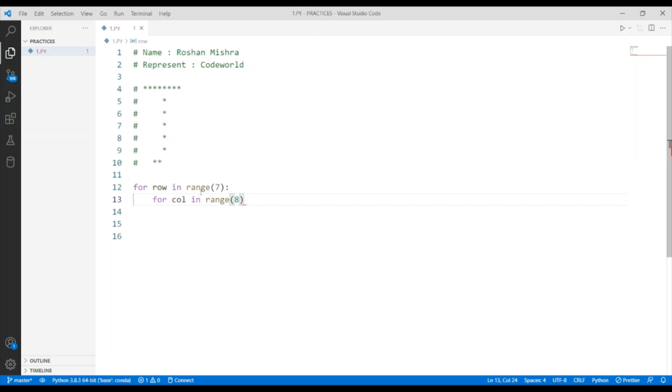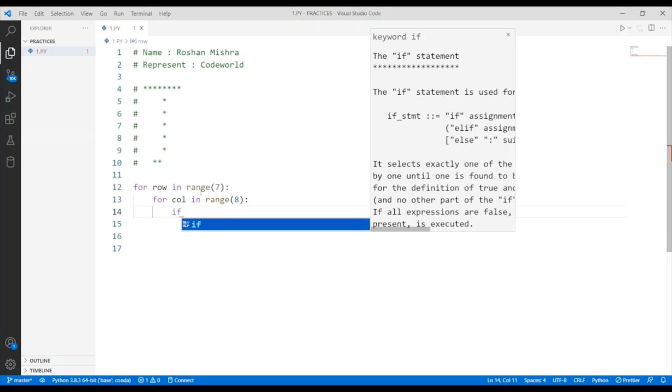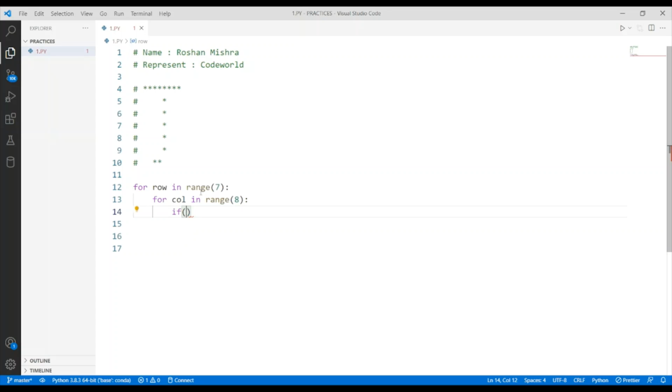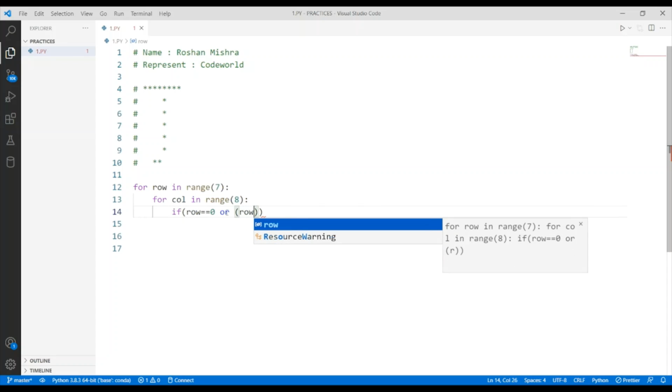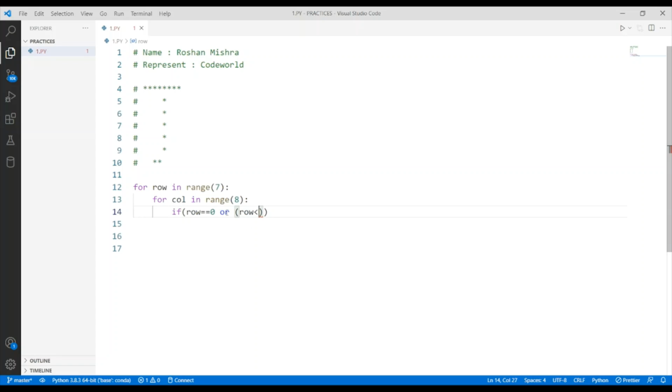Okay, so now our condition will be like, if row equals to 0, this is our first row, so print our pattern, or row is less than 6, because if row will be less than 6 only, then row is less than 6 and column equals to 4. Okay, so not j, it is column.